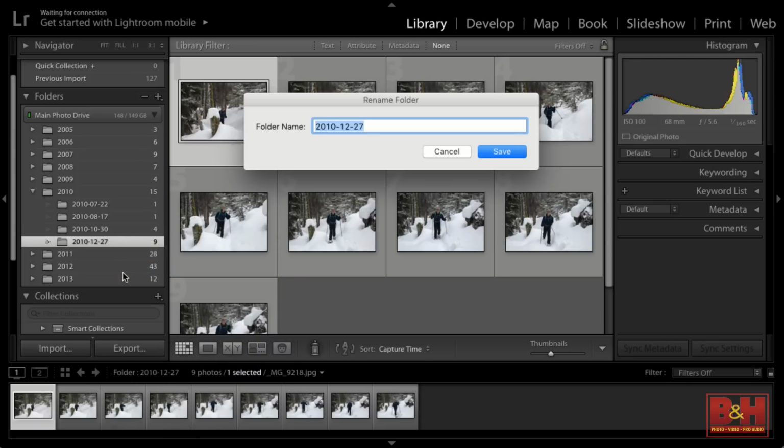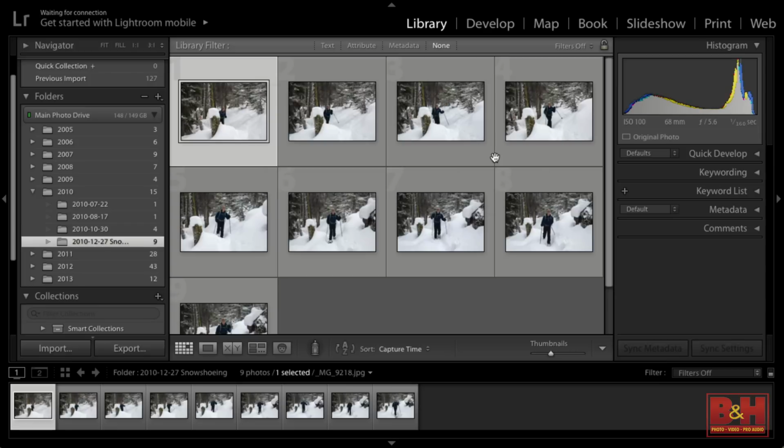I'm going to go to Rename here, and I'm going to leave the date there, because here's the deal. I love the dated system. I love things staying chronological. It's very organized. It's the way my brain works. But it's kind of useless in the end if you don't add something nice after it. So I'm going to leave the date there, and I'm just simply going to put, say, snowshoeing. Pretty simple. And we save that.